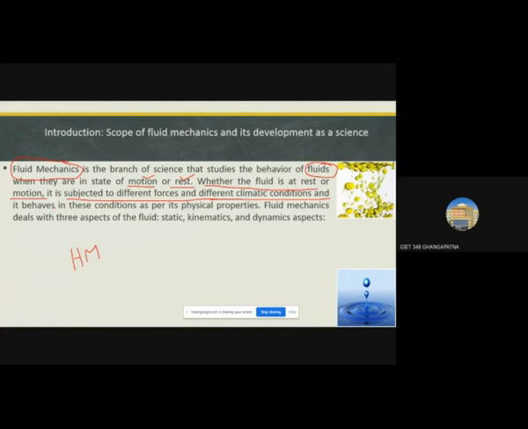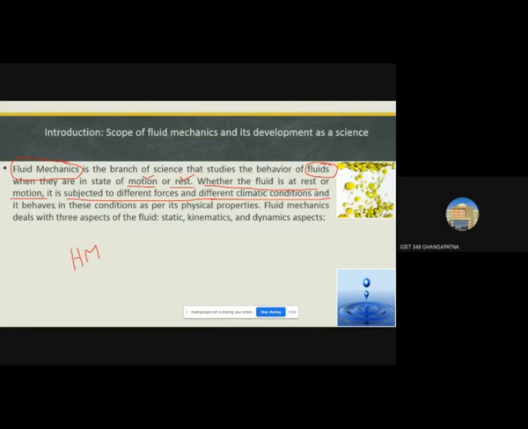So when I keep it open, or for example, you take a tank or a bottle, put petrol in it and apply a pressure of 50 bars on that bottle filled with petrol, how is it actually going to behave? So here, why we study fluid mechanics is to know how that particular fluid, liquid or gas, is going to behave.